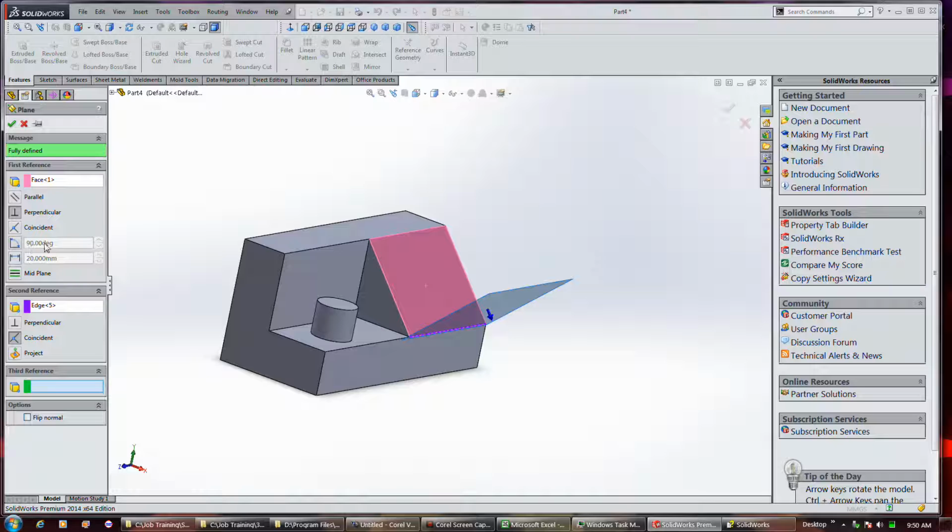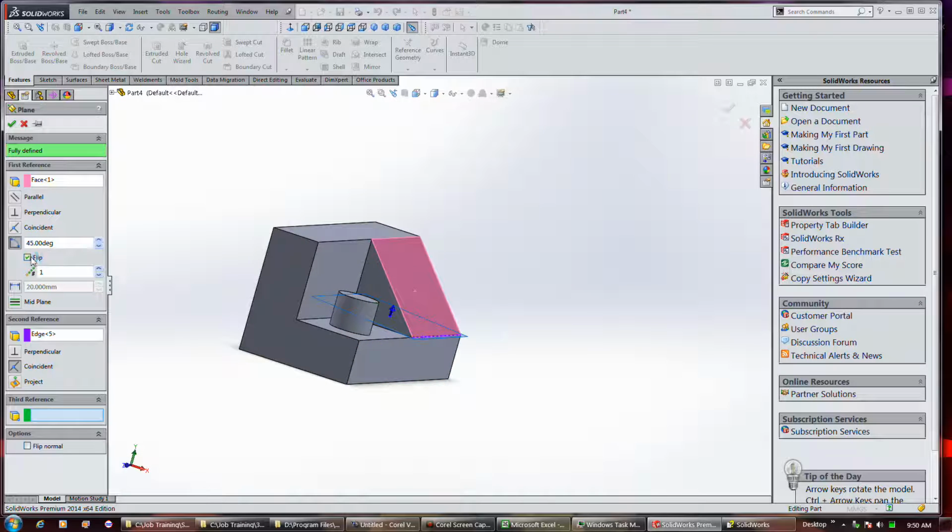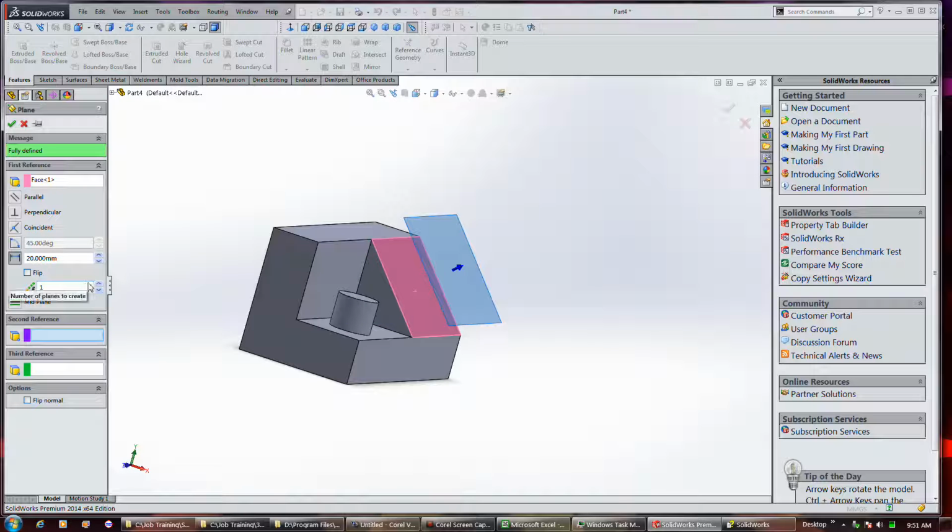Then our edge, I wasn't in perpendicular mode or anything, but I can choose an angle. So if I wanted to make this 45 degrees, I can, and then we can flip it if you want it to be 45 degrees that way instead. And of course, you can create a number of different planes following that same angle, and you can do the same thing when you're in parallel mode. So if I delete this, for example, we can come back down to that and choose to make more than one plane.